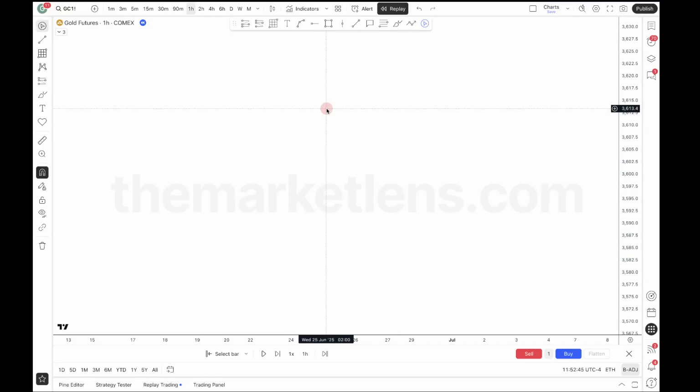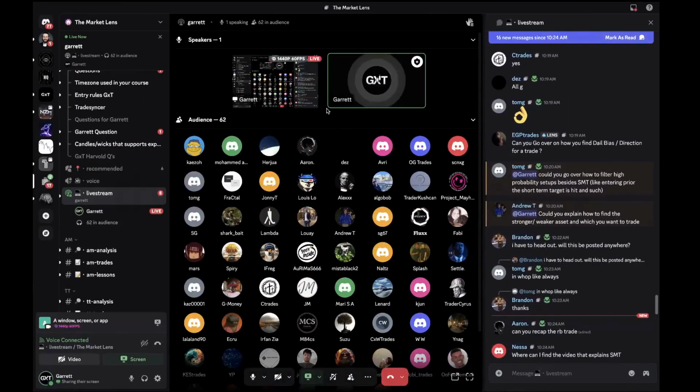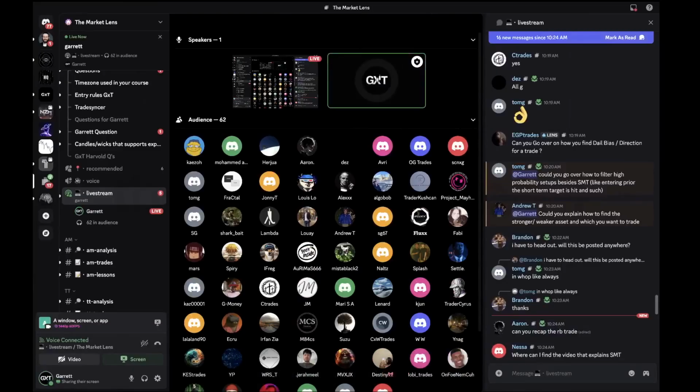So you can kind of confirm a lot of things. Just waiting for the driver itself, that's a filter in price as well. Just waiting for the driver to pass to confirm things. Not fading 4-hour expansion candles. That's another filter in price. Those are the things I would say are filters for price.